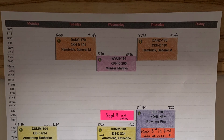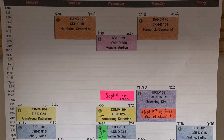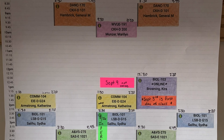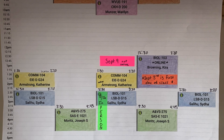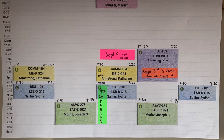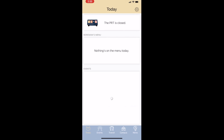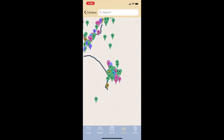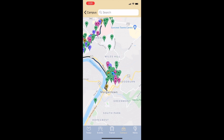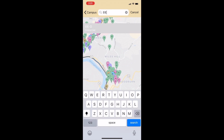I promised I would help you find your classes. First, print your schedule on Schedule Builder — make sure you do this before you move in. This is what your schedule should look like; just make sure it's the one with the different colored boxes. Next, download the app called WVU Mobile — the logo is of the Mountaineer Beard. Open the app, press Campus, then press Map. Type in the building code that is on your schedule and it will give you a map of where the building is. After this, I would recommend typing it into the maps on your phone for walking directions.